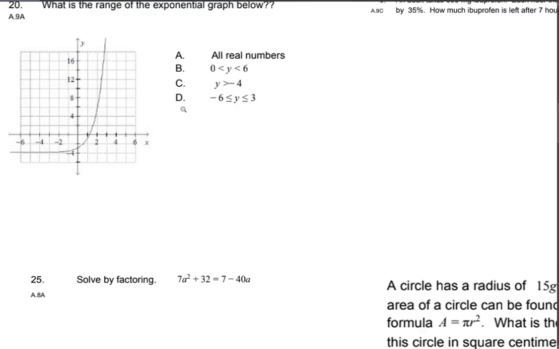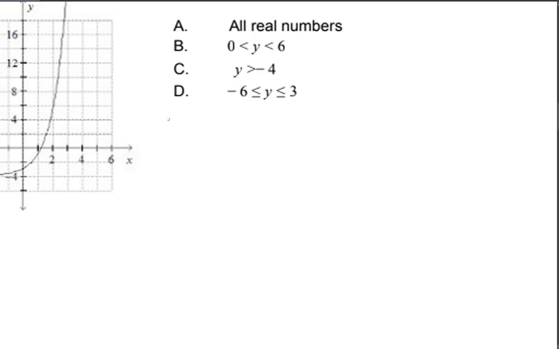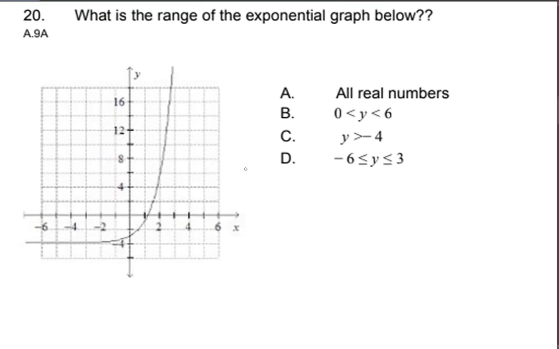What is the range of the exponential graph below? Let me zoom in just a little bit more, just because it's fun. What is the range of the exponential graph below? Oh boy. Oh yeah, range. So range is all the possible y values, right? So it looks like my y values basically go from here to, well, it looks like on and on and on to infinity and beyond. So my y values are going to be from -4 or basically higher, anything above -4, right? So those are my possible y values.